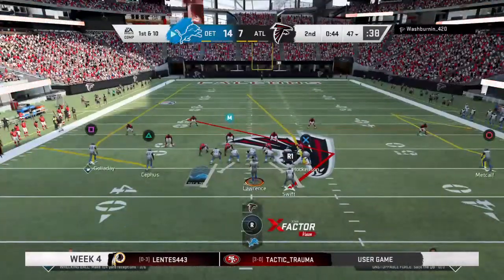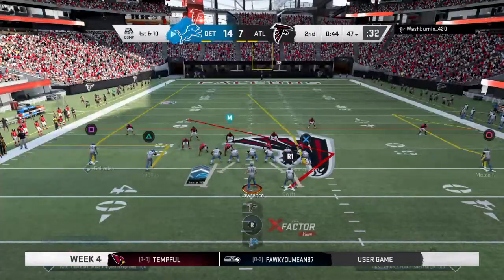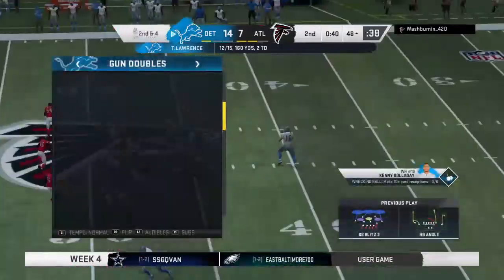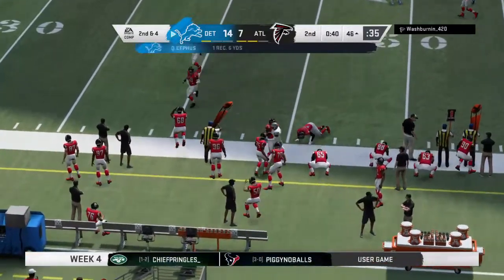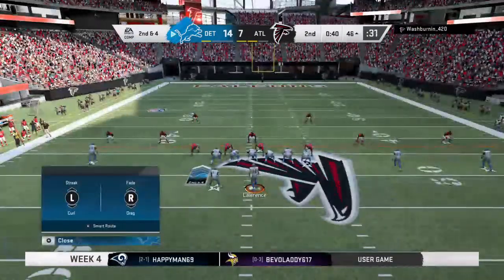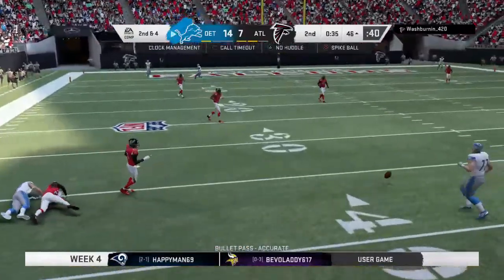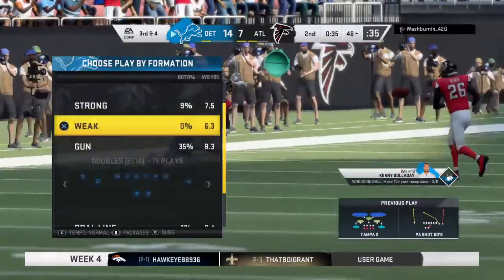On first and 10, Lawrence, and he will find his man on the outside. I know many people like to throw to the tight end, maybe in a little flexed out position, because he creates mismatches with his size. But slot receivers do the same thing with their quickness, their speed, and their route running savvy. Off the play fake, Lawrence, and that'll be incomplete. Took a pretty good shot as he tried to pull that one in. Couldn't hang on. Third down.